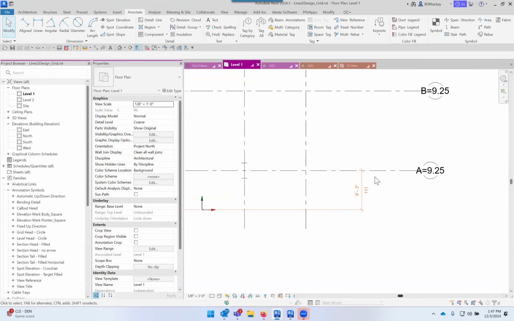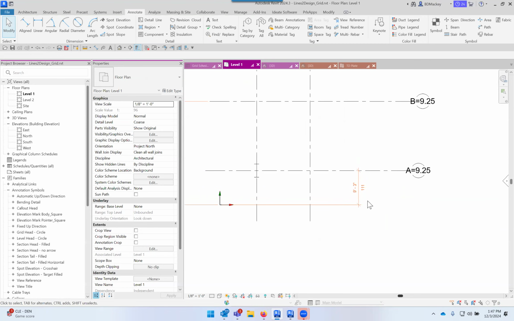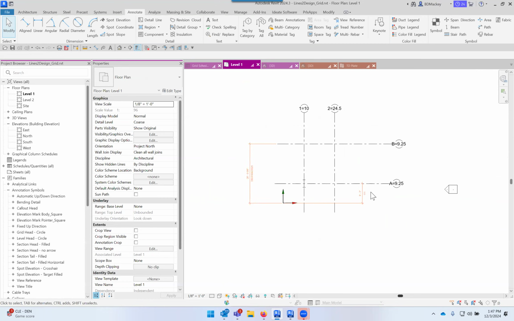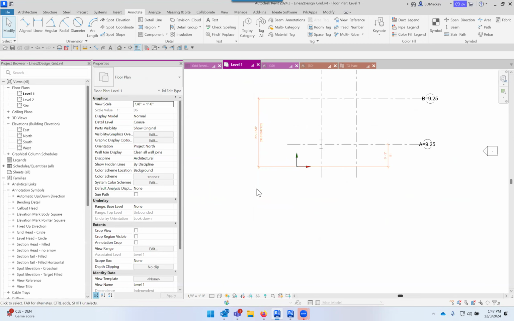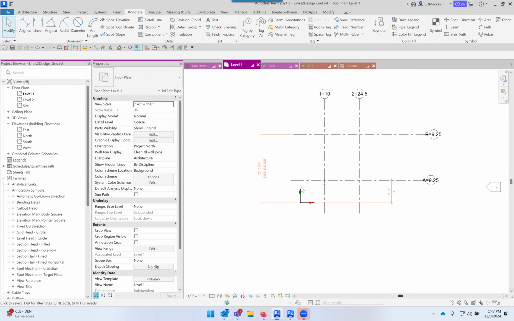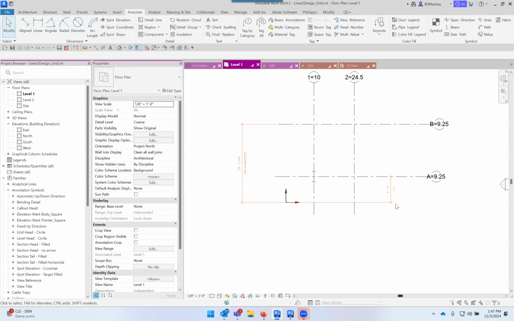I also tick off the suppressed trailing zeros. That way I can just zoom in really quickly and see that the ones that have really long dimension strings below are the ones that are not accurate. So I do it with inches, not feet. Always do it that way. And then I only go out 10 decimal places.